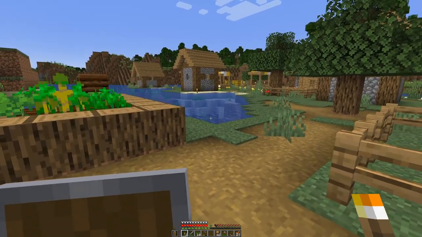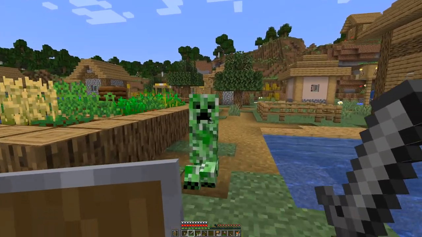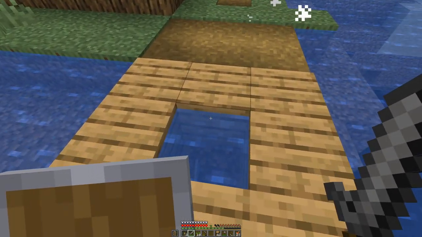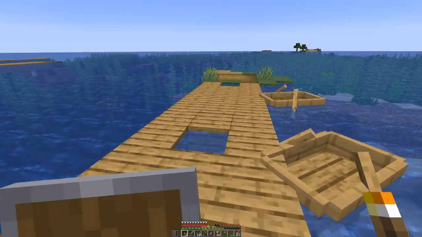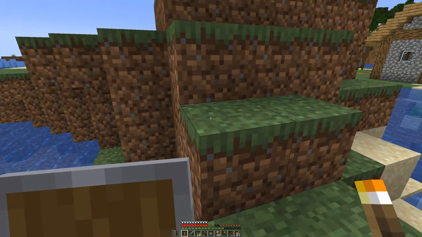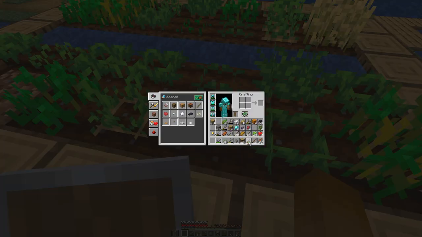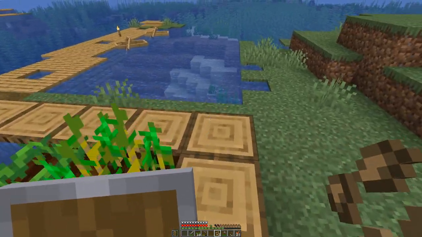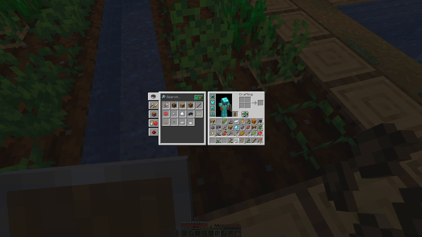So okay, there is a creeper. Woohoo! I think that was the first creeper kill. We need a bit more torches. Let's replant here. Seeds.